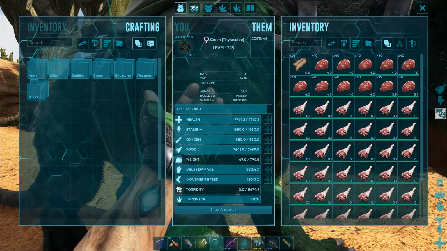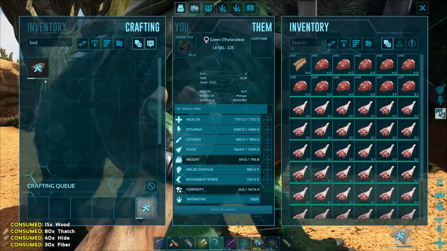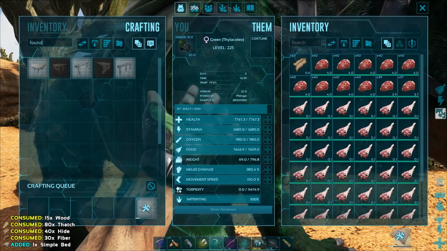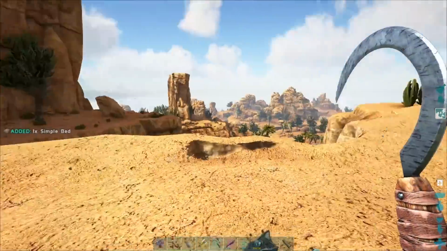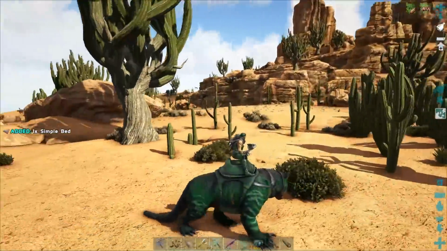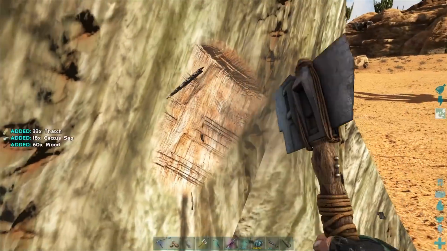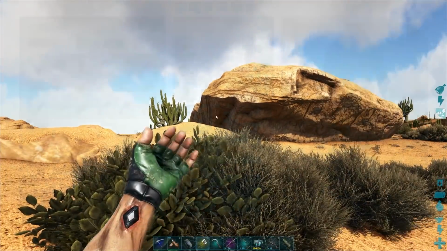Wrong button. You know what? If I can make two, I might as well make two. Also, we're going to need a foundation. Oh, we need more wood. Where did that tree go? Sorry.